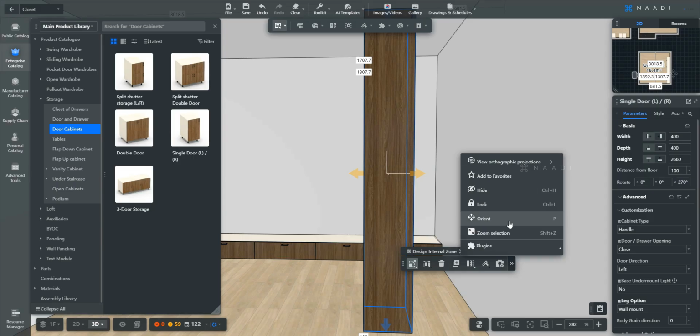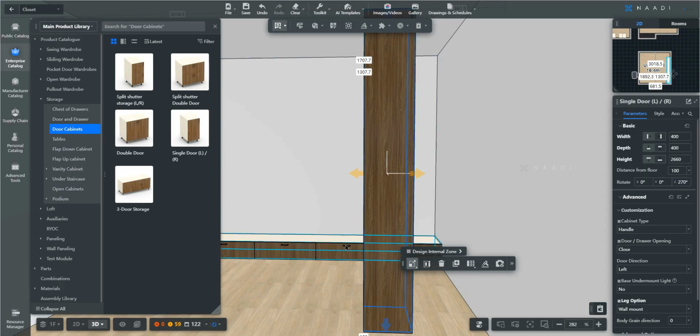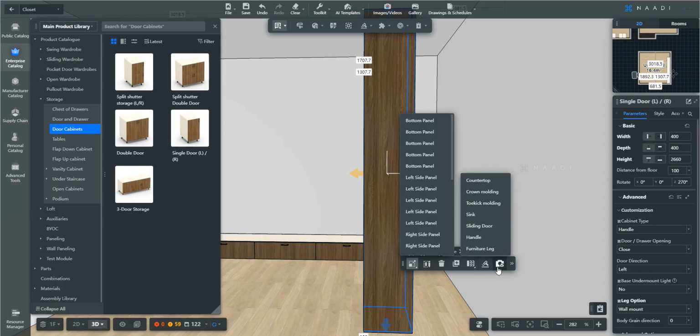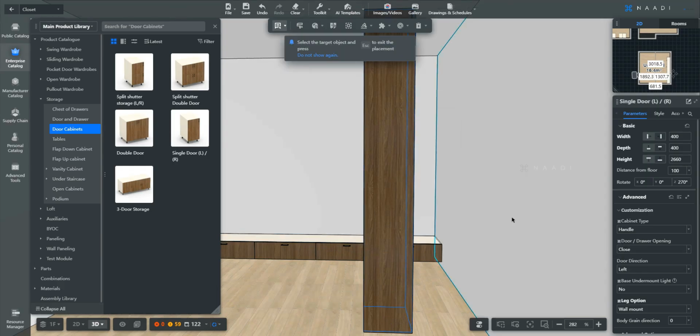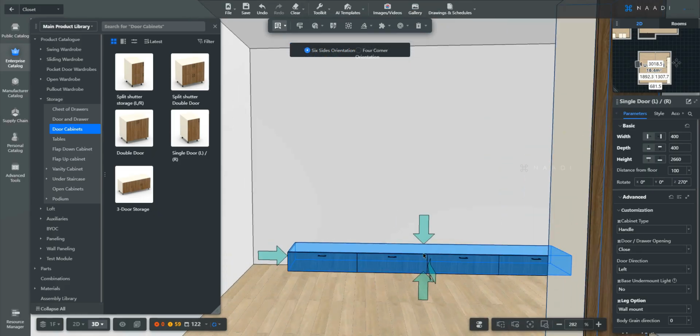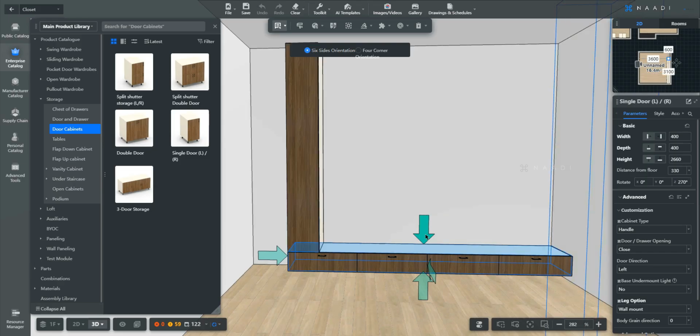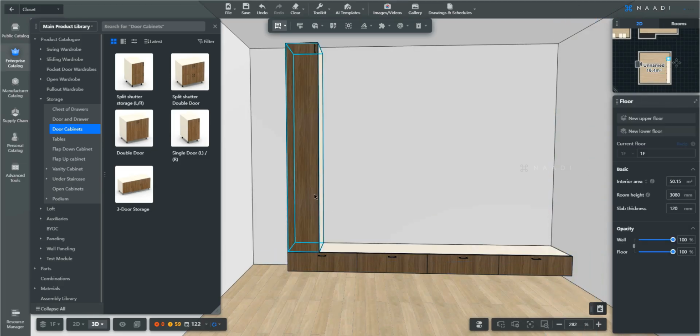Okay, in this case, I want this cabinet to be placed on top of this chest of drawer cabinet. So for that, I'm going to select the single door cabinet, click on this Orient option, and now I'm going to take my cursor, place it on this chest of drawer cabinet, and you can see that it is displaying arrow marks on all the sides. In this, if I click on the top side, this selected single door cabinet will precisely be placed on top of this chest of drawer, which is something that I'm looking for. So just click on the top arrow, it will precisely be placed here.